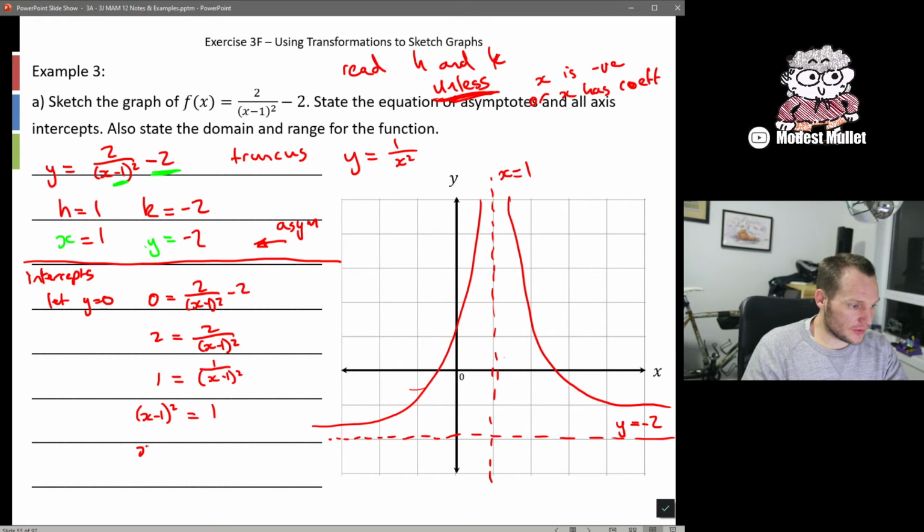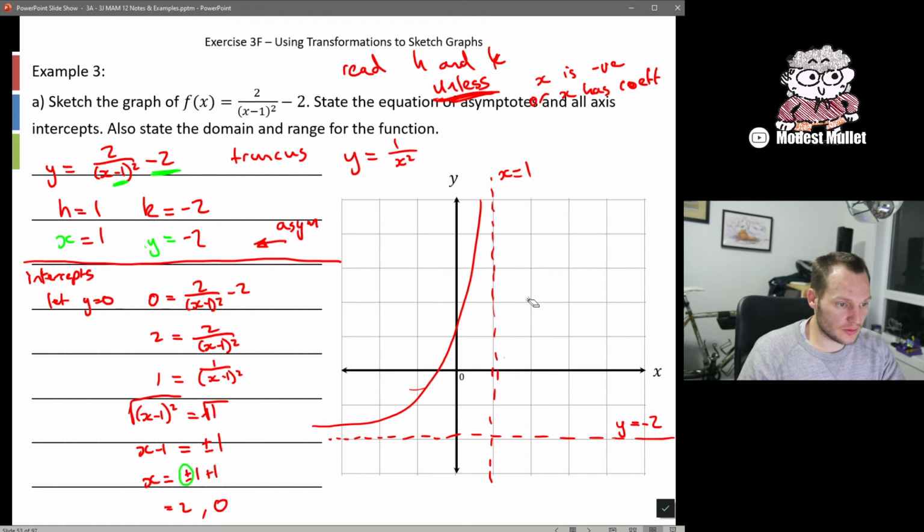Take the square root of both sides. I get x minus 1 is equal to the square root of 1, which is plus or minus 1. When we take the square root of anything, we need to recognize that there's a plus or negative solution, and then I get x is equal to plus or minus 1, plus 1. If I read that as the plus, I get 1 plus 1, which is 2. Or if I read it as negative, I get negative 1 plus 1, which is 0.